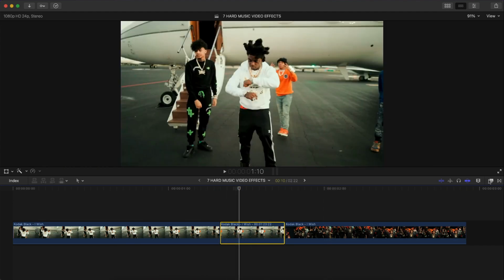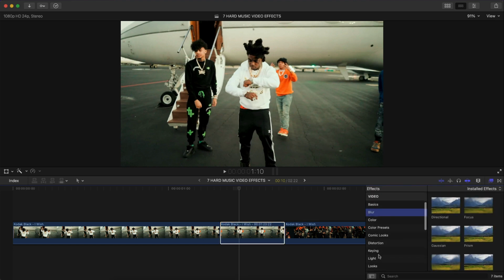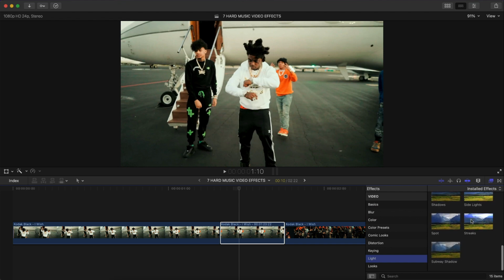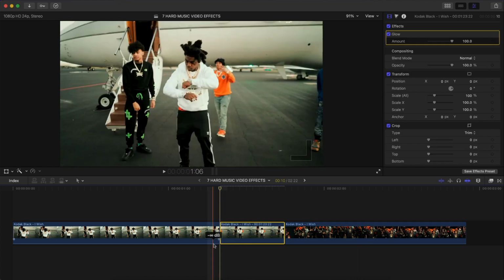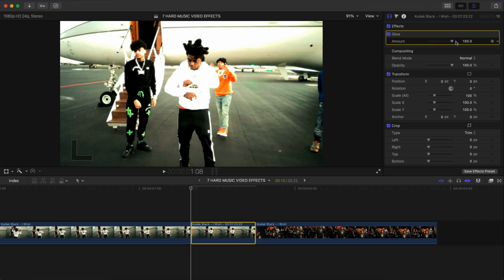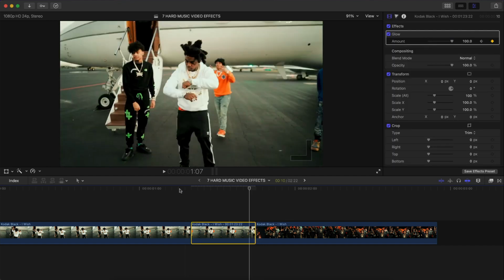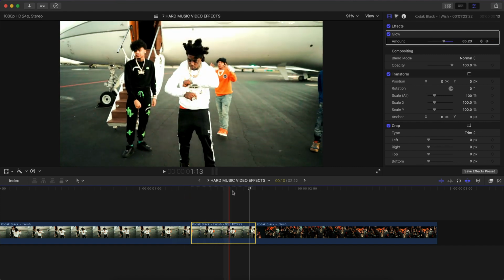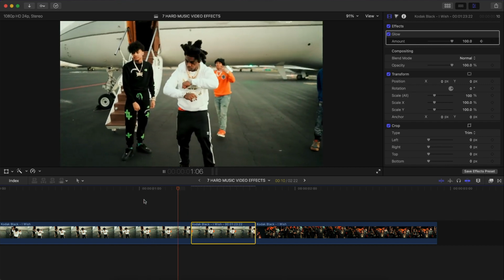Then you're going to go over to the effects. The first one is going to be glow. I think that should be under light, and then you're going to go down to glow and just drag that directly onto your clip. We're going to go to the beginning of this freeze frame clip and bring the amount to 0. So bring the slider down to 0. Add a keyframe and go to the very end, and then go one frame to the left, bring the amount to 100. So now this will gradually increase to 100%. When I push play, it'll look like this.